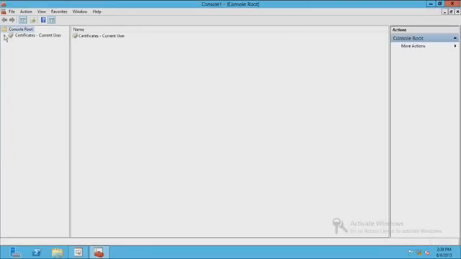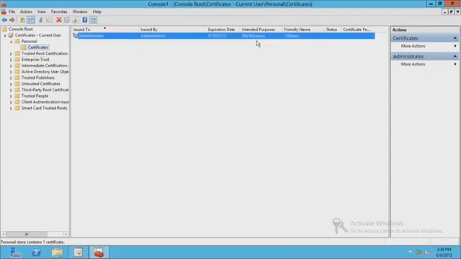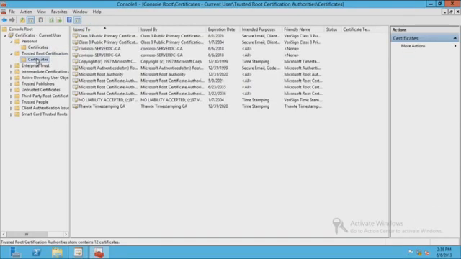And now I get a view of the certificates that have been issued to me as a user. In this case, file recovery. That's all I have. The list I mentioned earlier of third-party certification authorities out in the world that issue certificates that my computer or my account trusts automatically exists right here. Trusted root certification authorities. Certificates issued by any of these organizations that are used to verify identity or encryption or whatever the case may be, I'm going to trust those certificates if they're issued by these issuing certification authorities in the world. Now in this case, I have additions.